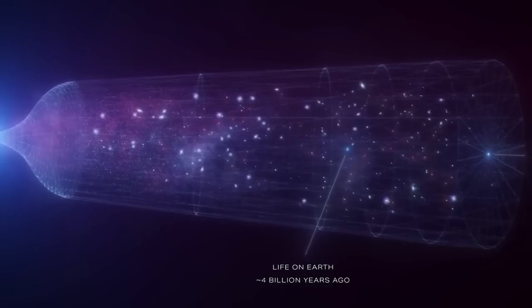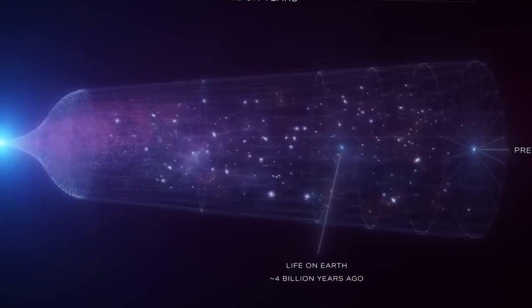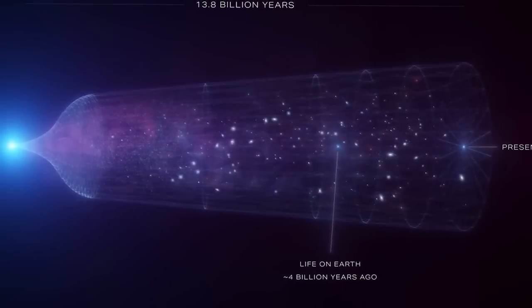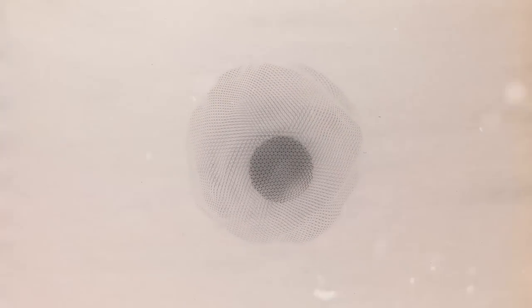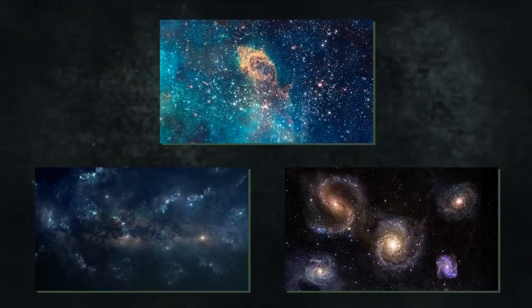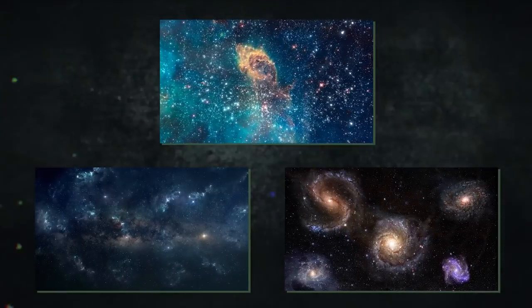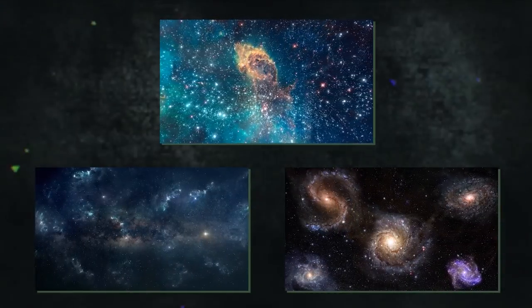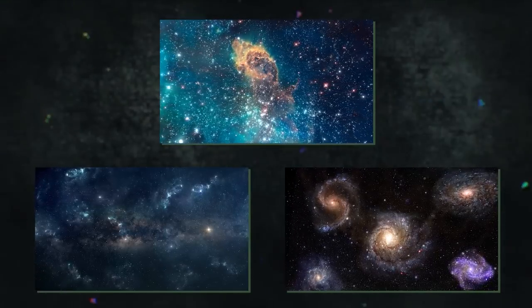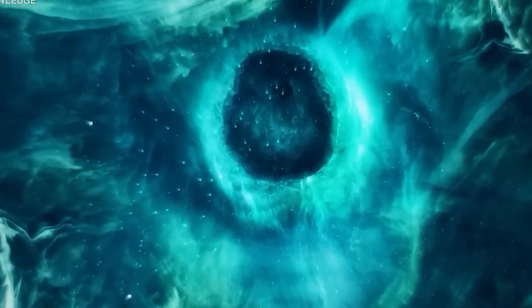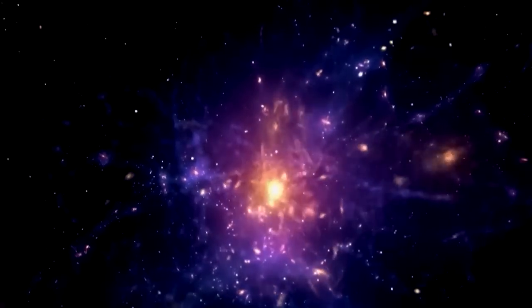We must extrapolate back into the very early universe to a point when our understanding of physics is highly speculative in order to obtain more matter than antimatter. As every reaction we've ever generated or witnessed can only create or destroy equal amounts of matter and antimatter, the laws of physics as we currently understand them are in some ways symmetric between matter and antimatter.